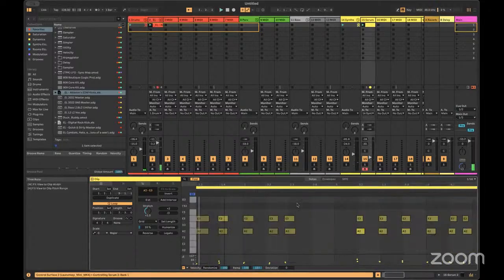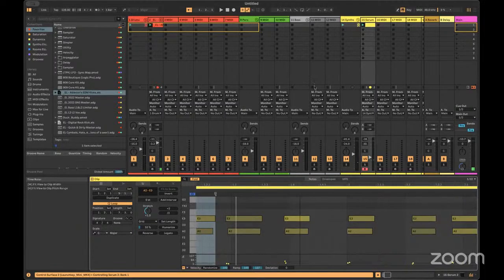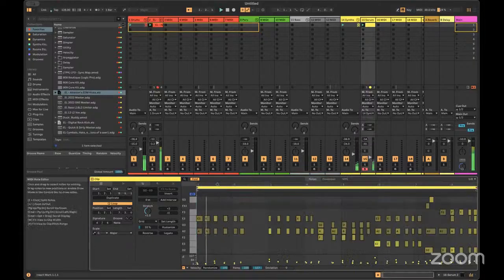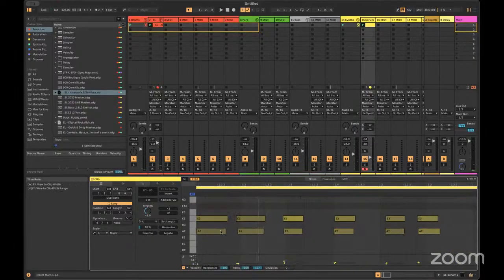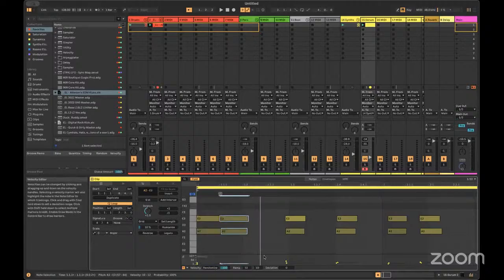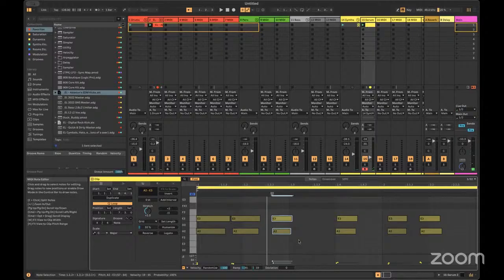Okay, so here we go. Let's cut this crop. Let's see. I think this can go here. Cool, that wasn't so painful.